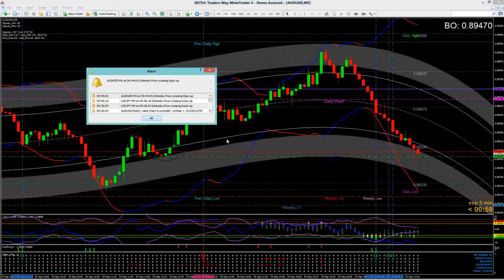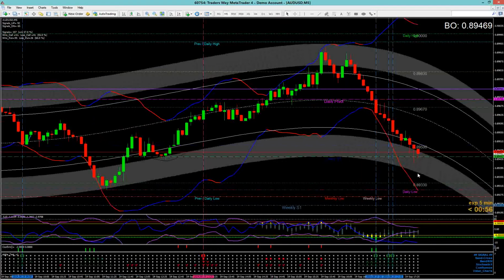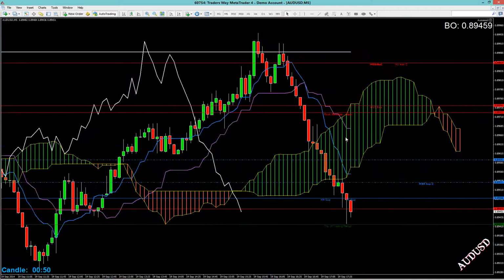If you look, it does fail on waterfalls. You still need to be aware of waterfalls. We have to watch the waterfalls. If it's a waterfall, then you can look over here for a trend trade, which there were none. It's just a straight waterfall. No pullbacks, no nothing on that.